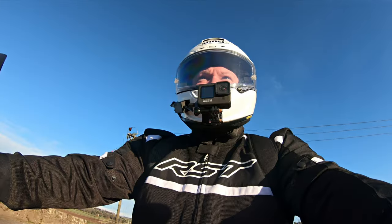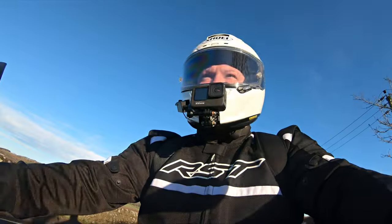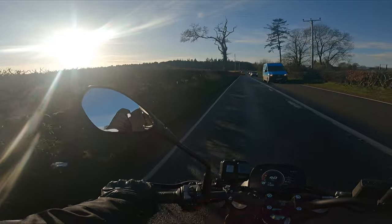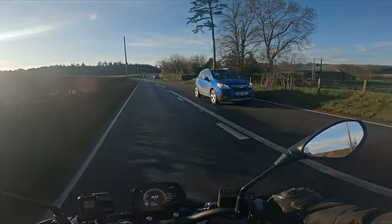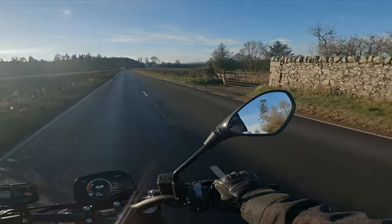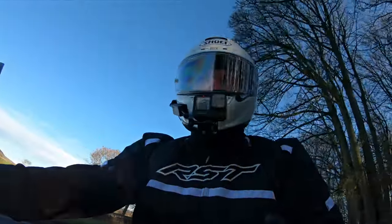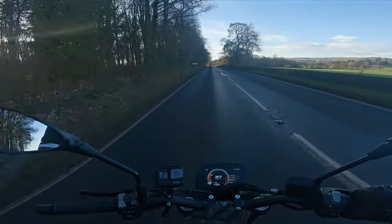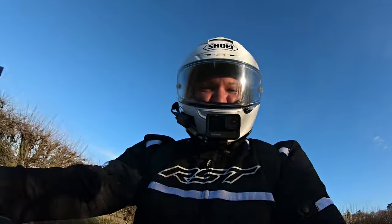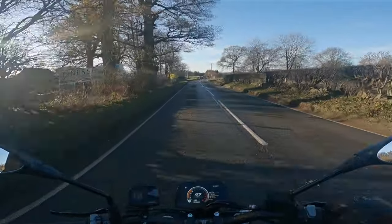Yes, the pull's alright. It's a 649, so I'm not expecting it to be doing crazy speeds anyway. But straight away I can tell it's got a wee bit more pull than the X-Cape had. The mirrors are not too bad — they give me what I need. The shape's kind of weird but kind of cool. I like the TFT screen — I like TFT screens regardless of the bike. This does have ABS and traction control. We'll go over all the settings later on when we stop, but at the moment we'll just try to get a first impression figured out.